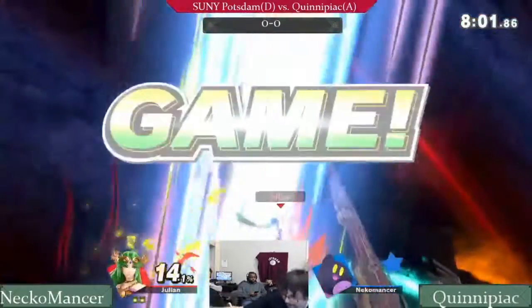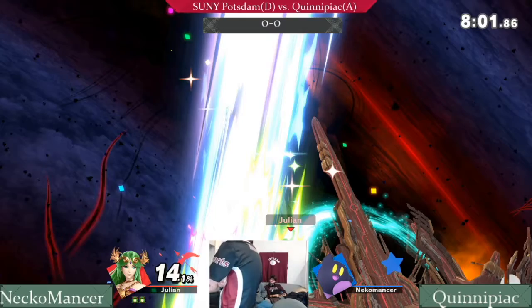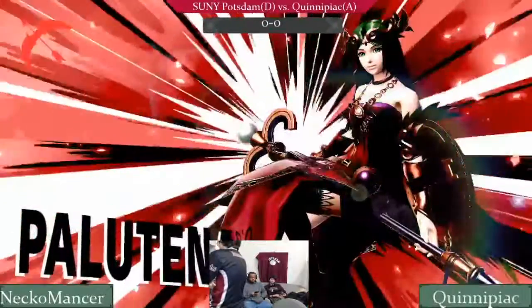And the up air takes it again. At least you got a stock. Neko's still taking one stock. That's good. And now, team on their last player already for game one.